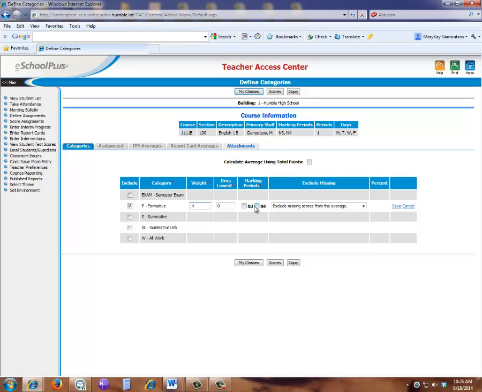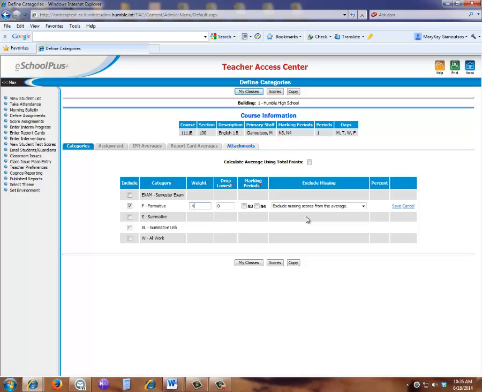in the semester. In the Exclude Missing Scores from the Average, I have the option to make missing scores count as a 0, but I highly recommend you do not use this option. If you make missing scores count as a 0 and you enter a new assignment, as soon as one grade is entered, all other students will have a 0 for a grade, which will skew your averages and tends to upset parents. It is wise to use the default here to exclude missing scores from the average.